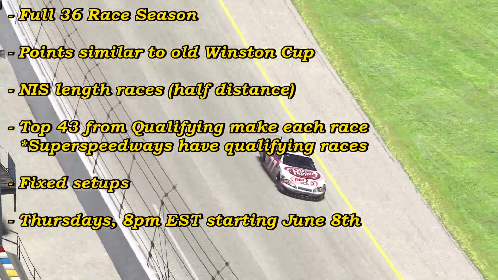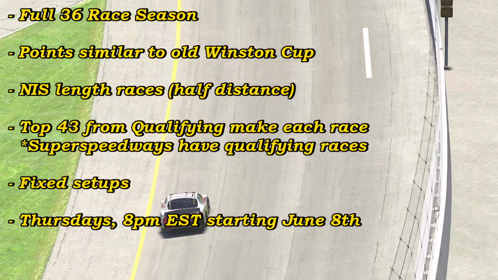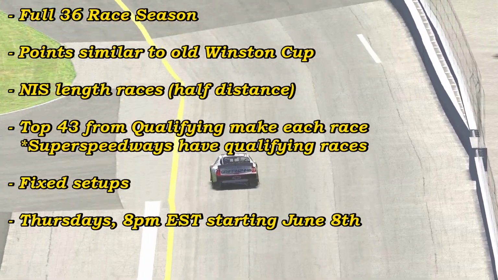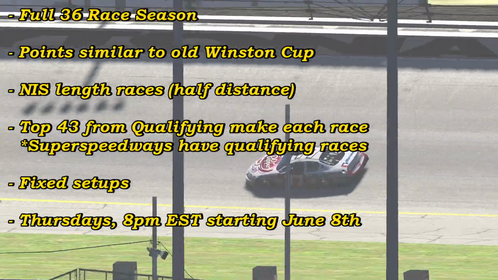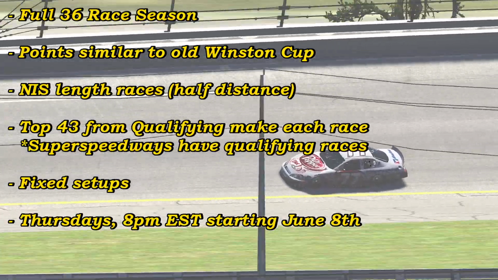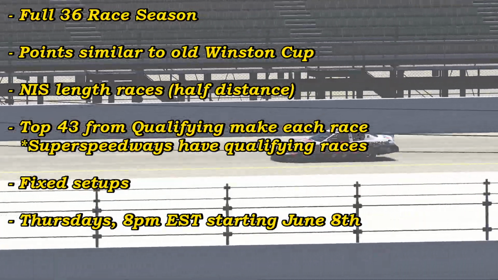But for the Daytona 500, or the first race of the season at Daytona, if I do a full-length season, I think I'll do the top 2 from regular qualifying make it in, just like the real race, and then the top 20 from each heat race. Two heat races, top 20 from each make it in. And I think there'll be like 29 in each heat race, if I calculated that correctly when I was looking at setting this up earlier.